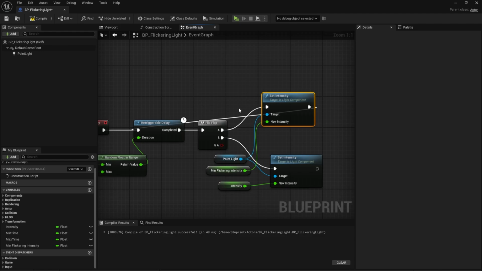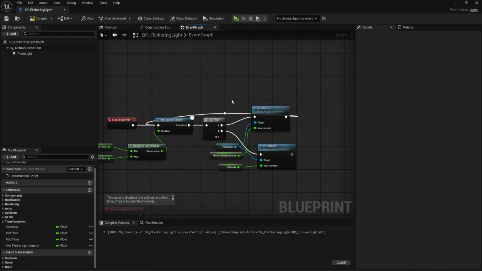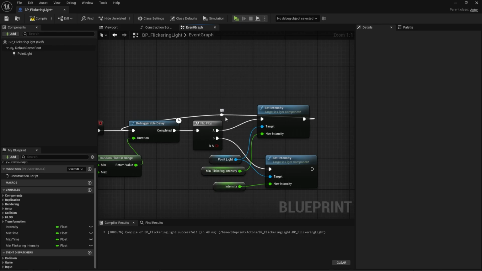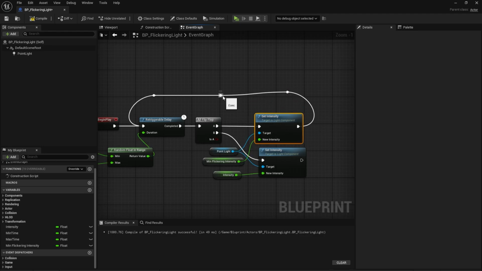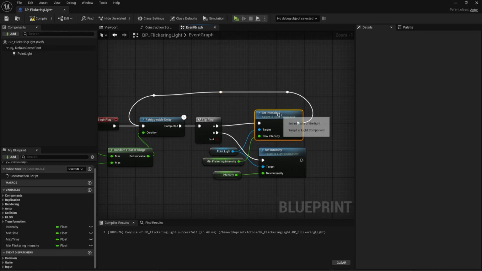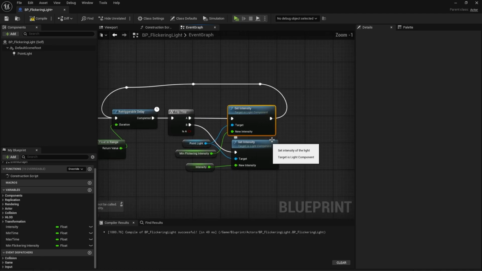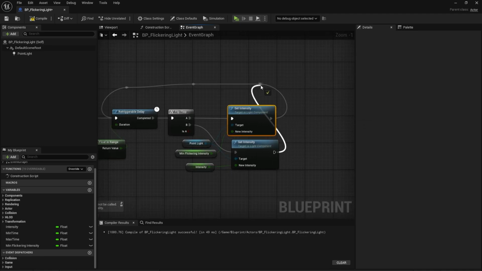It's not clear, so you can double click this wire and make reroute nodes, and hold control on the keyboard, then you can drag it. I made another one, and this, and also this set intensity connect to this.